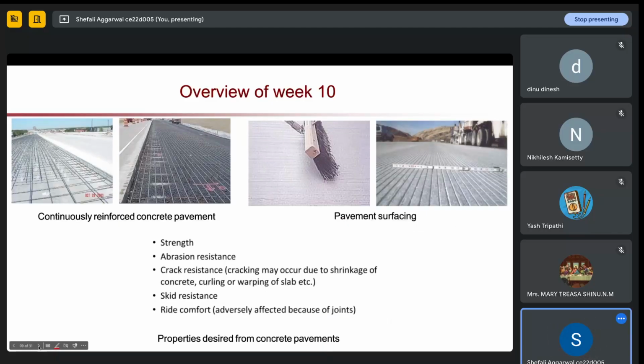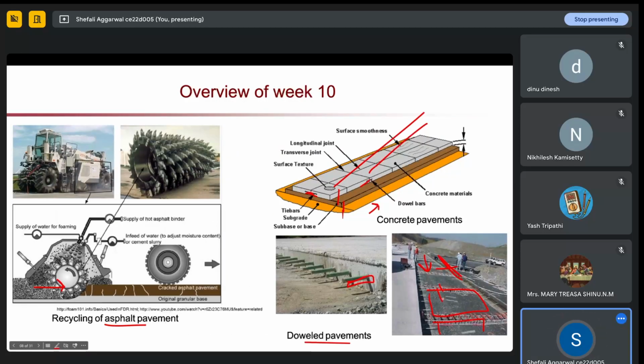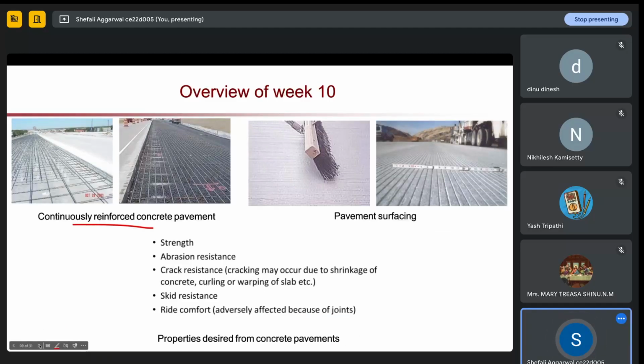So next thing is, that was the joint pavement. The other type of pavement is continuously reinforced concrete pavement. In case we don't want to provide rebars at all points, as you can see here, rebars are only provided near the dowel bars and in the corners. So here only we are providing reinforcement, or many times it won't be provided there also, only joints are provided in the normal concrete slab.